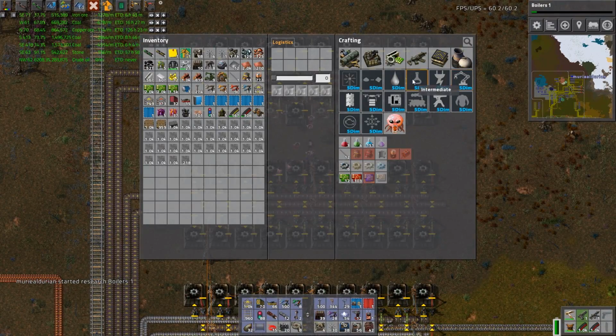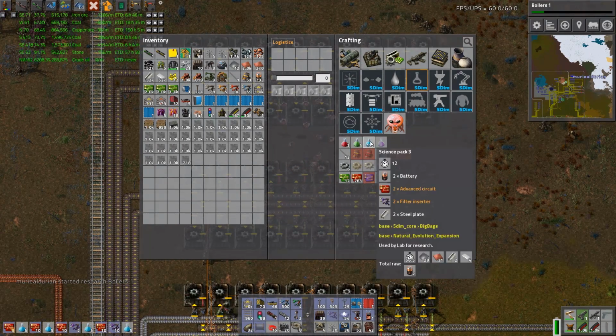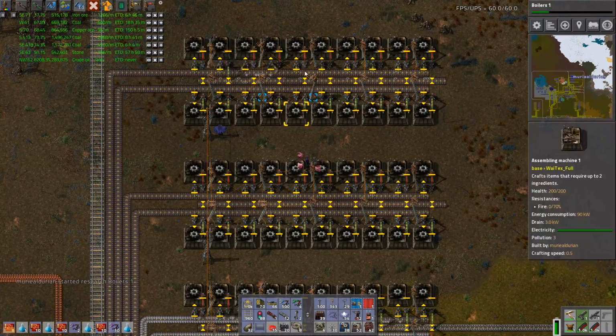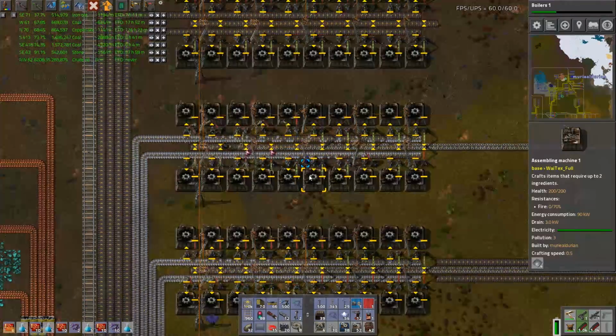What does it take for blue science? Oh, I can manually make those. So 5, 10, 15, 20. It'll just take a while to do, but it'll be fine. Alright, so it looks like maybe we've got all this built up.